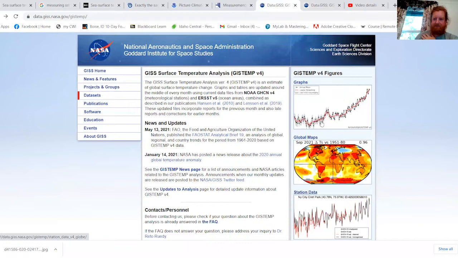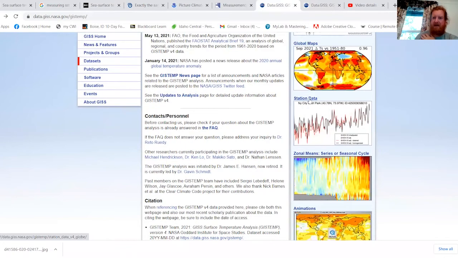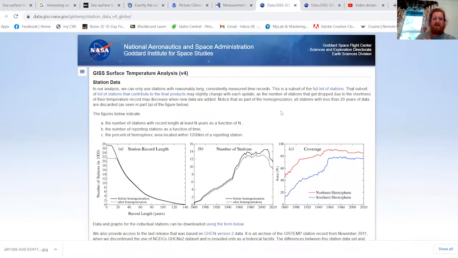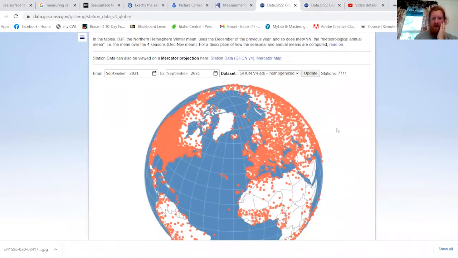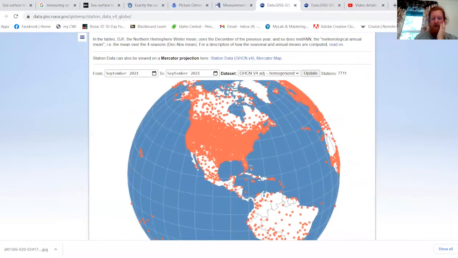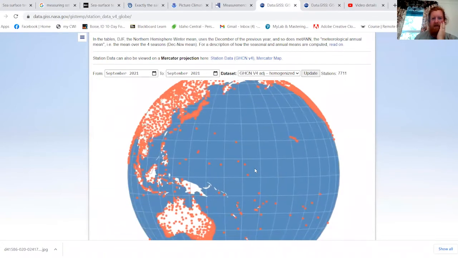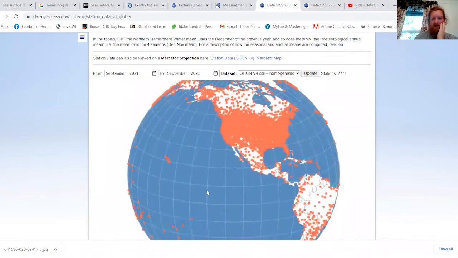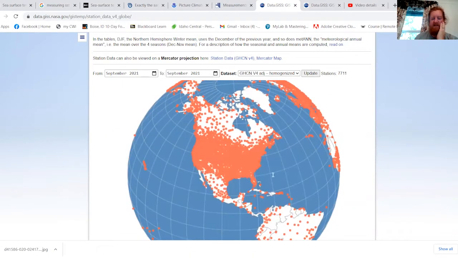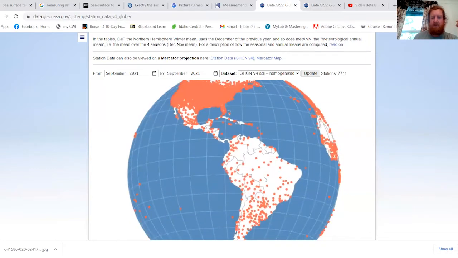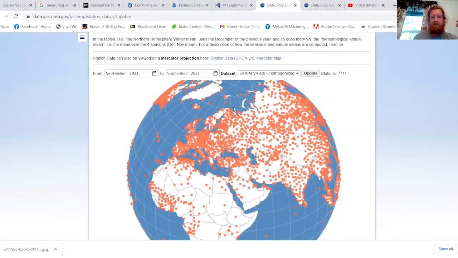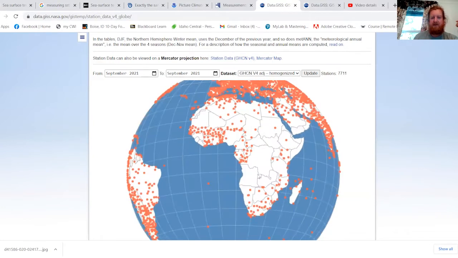So if you look here, you'll click in the station data tab. That's going to open this window. It's got some data in here that includes all of the stations. But if you scroll down, there's actually a map that shows all of the stations where you can download data, scattered out here through the Pacific Islands, a bunch in Hawaii. Obviously, the contiguous United States, pretty saturated. There's a lot of people. Places that are less populated, harder to get to, we don't have as much data. Like in the middle of the Amazon, Siberia, Central Africa.